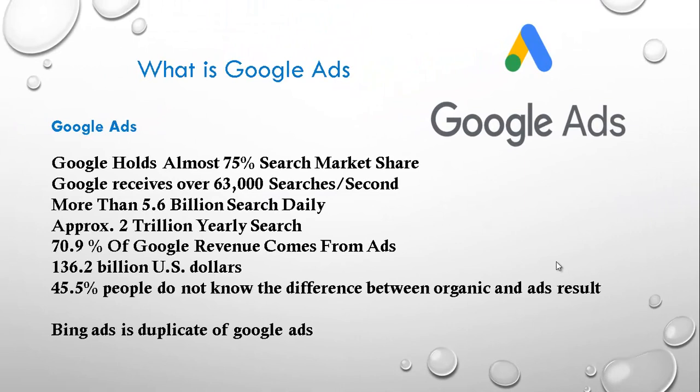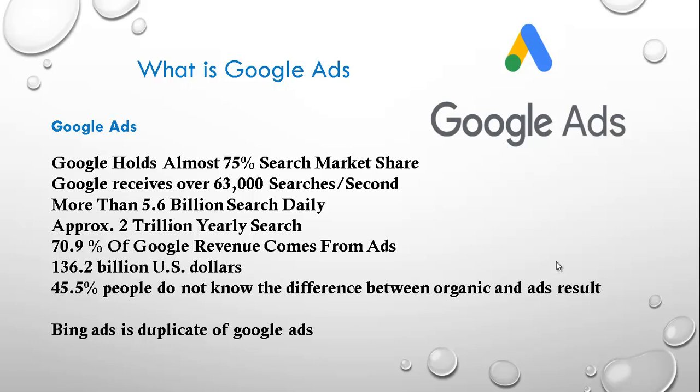Google Ads is a paid advertising system in which advertisers bid on a certain keyword in order for their clickable ads to appear in Google search results. In simple words, you have to pay for those clicks if someone clicks on your ads. That is also called PPC, meaning pay per click.